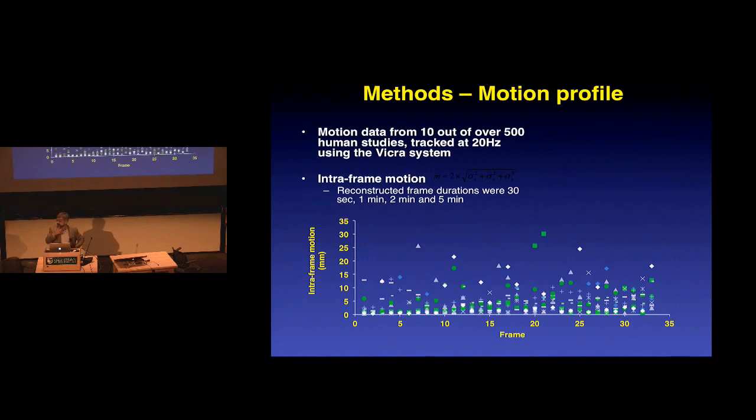So one thing we have to do is first pick people, decide who we're going to do. Are we going to do the big movers and shakers or the nice, quiet folks? We thought we'd work with the people who move a lot. In fact, one thing we were particularly wanting to do is, since we're doing this at every event, look at people who move a lot within a given time frame. Normally when we reconstruct, you're going to bin up the data. You might have 5-minute scans. If people move a lot between scans, it doesn't matter. You can probably correct it. If they move within a scan, you're going to get a blurry image.